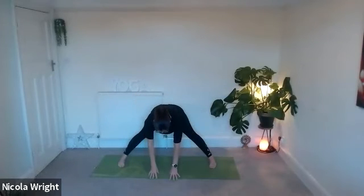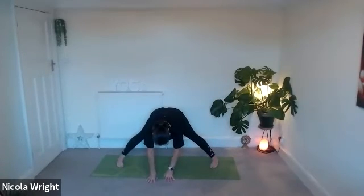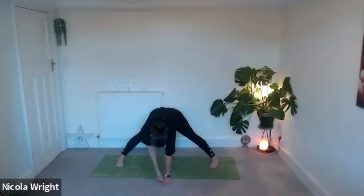Halfway first. Fingertips come down to the ground. See how that feels? You may want to push the heels out a little bit to the side. Keeping the left fingertips down on the palm, it's your choice. Let's take a nice long breath and come into a twist.